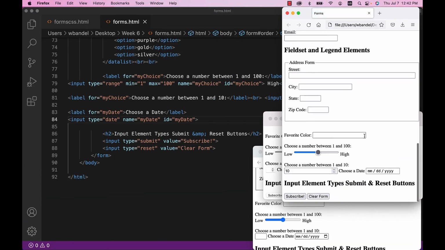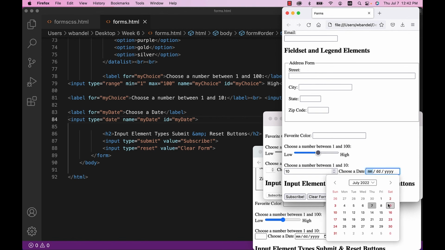Okay, so, oh, I should have added some breaks, but we've got choose a date, and it's giving us a place where we could type in month, day, and year. If I click on that, it's going to bring up this calendar, but if I already knew what date I wanted to type in, like today's date, I could go ahead and do that, and it could pick it for me, or I could use this calendar.